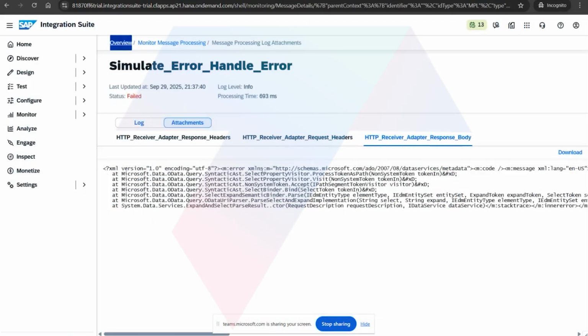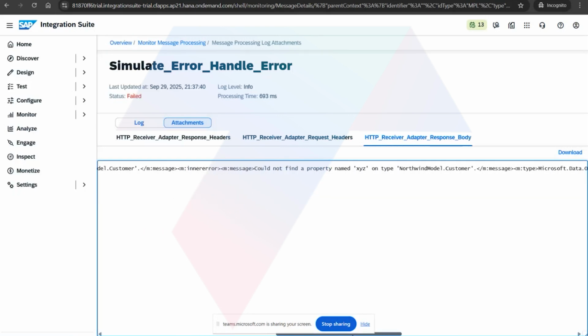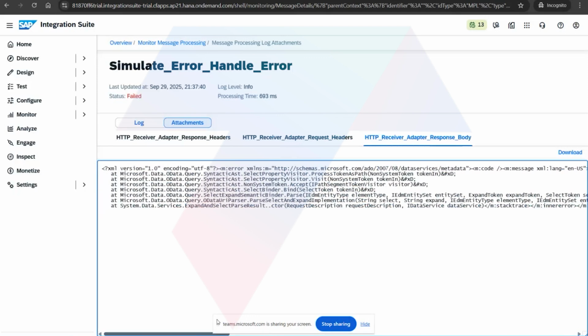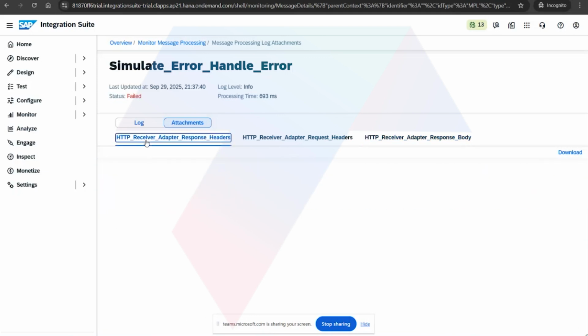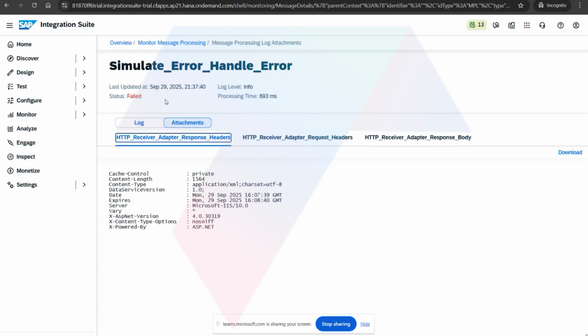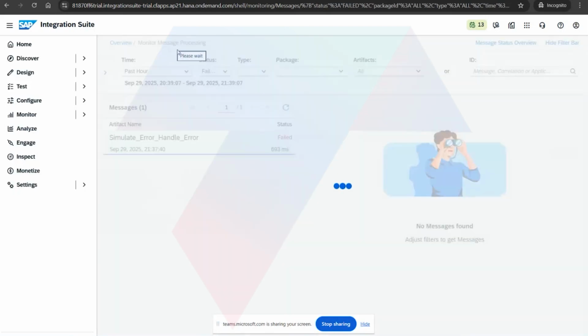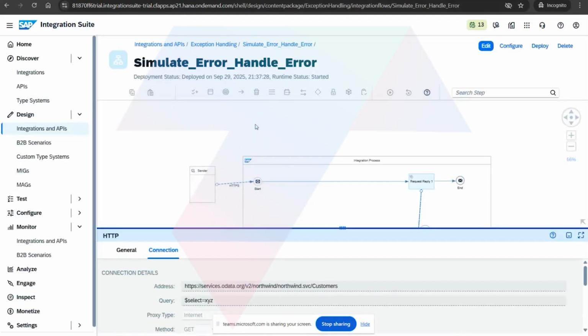You can see here is the response body: property named XYZ on Northwind model customer is not there, or data query exception 400 bad request. We want that response body to be sent back to the sender. Then we will be using exception subprocess.